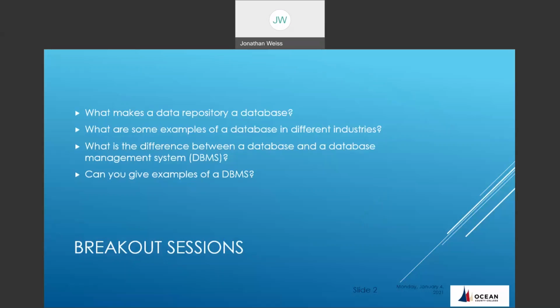We already started this a little bit because we talked about differences between a database and a repository. A repository like the internet is just a collection of files, so a search engine isn't really a database management system.